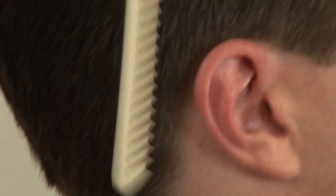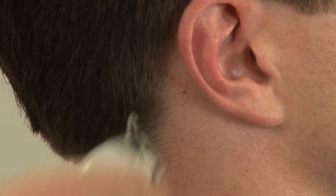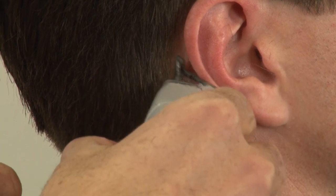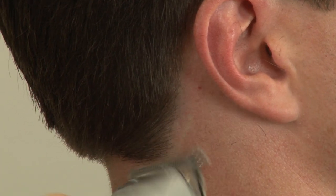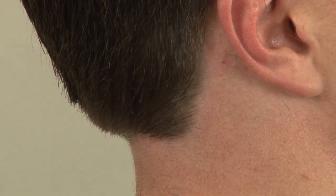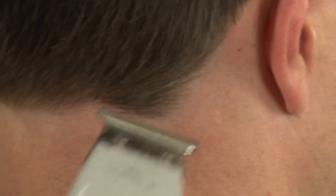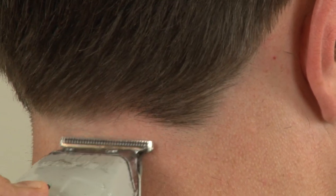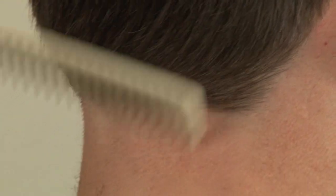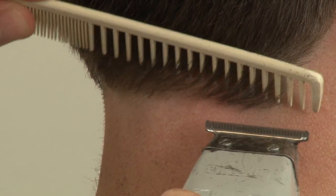Now, on the outline of the haircut, you want to stay right on the natural hairline. So I'm just going to shave in just a little bit to the natural hairline. Now on the bottom, we've already created a nice natural hairline, so we'll blend the client's head down. And we're just going to shave up to what we've already created. If you see a few long pieces there, you can go in and just clean that up just a touch.